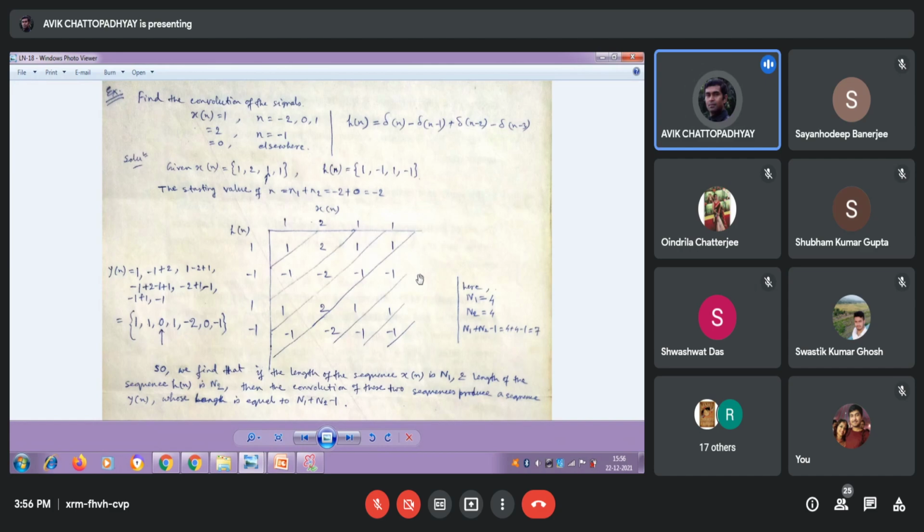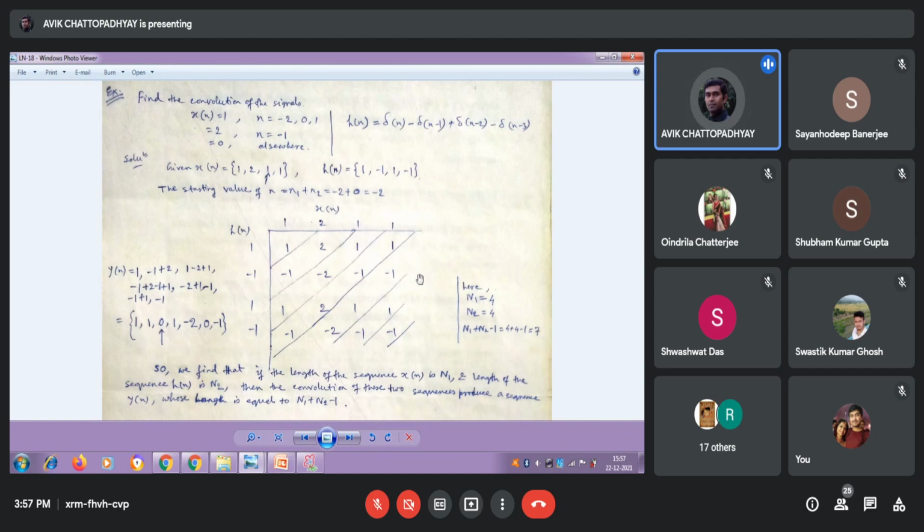Suppose, for example, in this case, you have the signal h[n], and you have x[n]. x[n] is defined in the following manner: 1 for n equals -2, 0, and 1, and 2 for n equals -1. It's a mathematical representation. Actually, there is no need to draw the picture, because here we are not going for a rigorous method. Neither are we doing any mathematics, nor drawing a graph. It is just a mechanical way, using a table in a certain manner, of finding out the convolution.